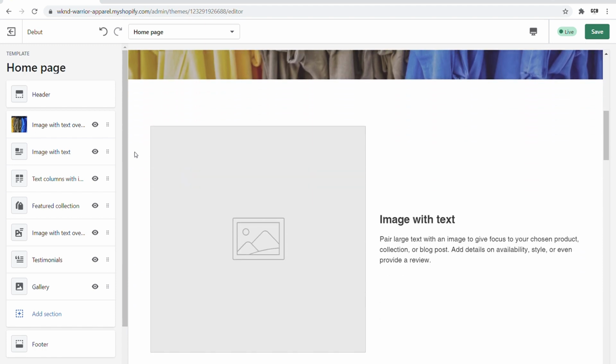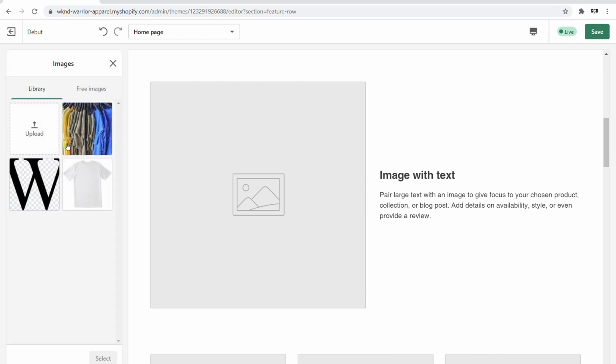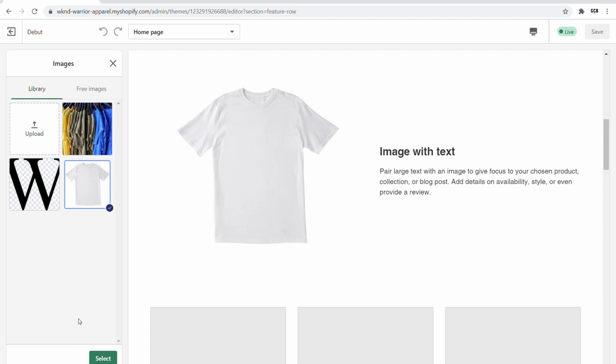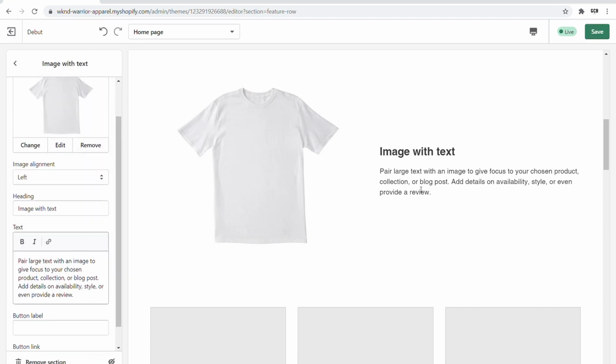The next thing we have here is our image with text. So you can click on this, add an image here. I'll just choose this just for the sake of it. Hit select. And you can change your text here and here.